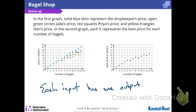I'm going to try to do the little dots on there. So you notice everybody's individual is a function there. Now here's the real deal. Here's probably the real way to go about it. Individuals are $1.25 until you hit 6. Then a 6 bagel package is how much money? $6 right there. In fact, don't buy 5, right? Because 5 costs more than 6.